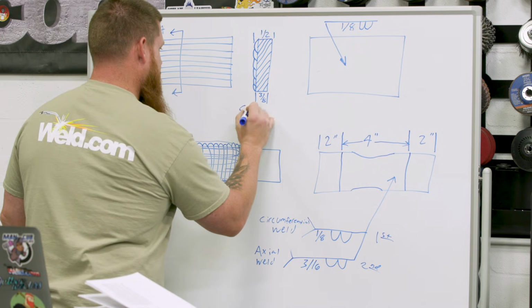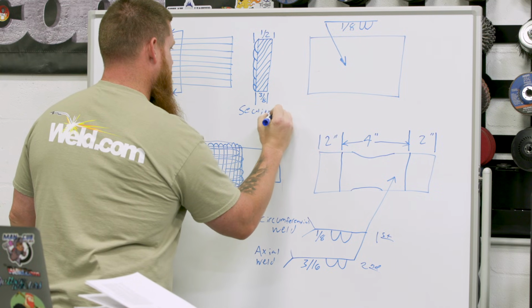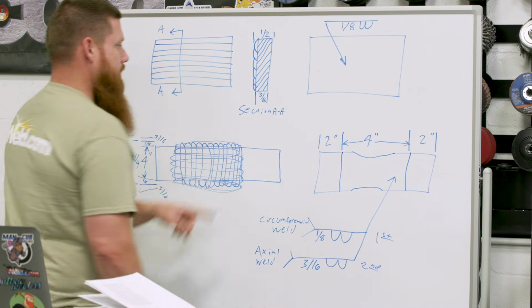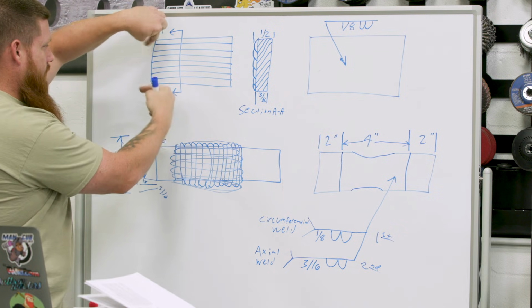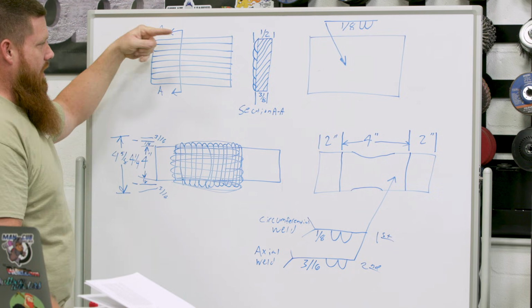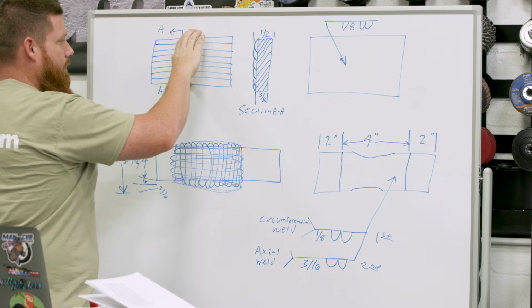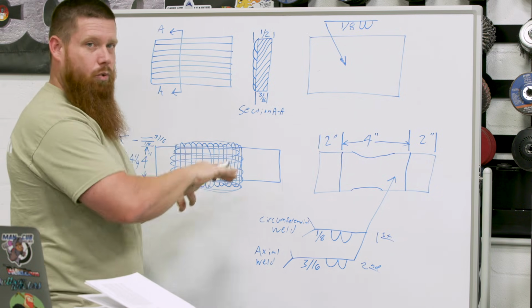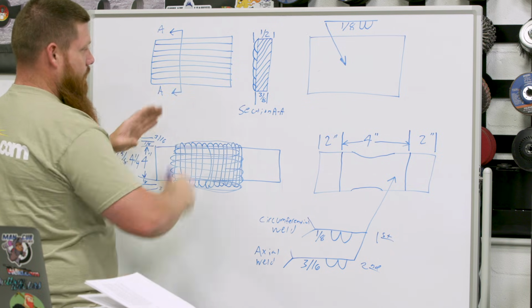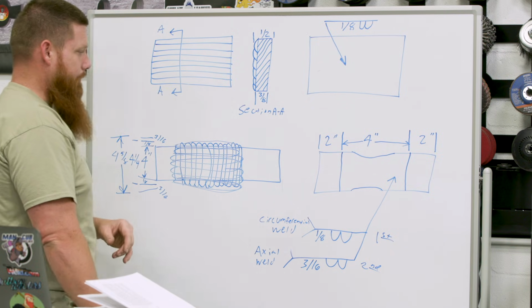So this would be section A on here to tell me that that's the direction I'm looking at. I'm going to cut and look this way, so it's going to rotate up. If these arrows were pointing the opposite way, I would lift this section up. And a lot of times it's very important, depending on where it's cut, to what you're going to see if you looked down to the right or down to the left of that piece of material.